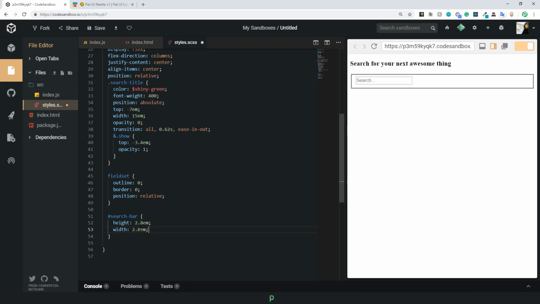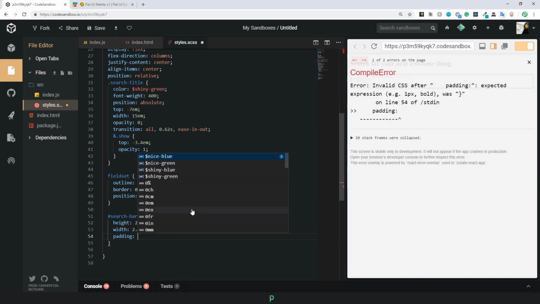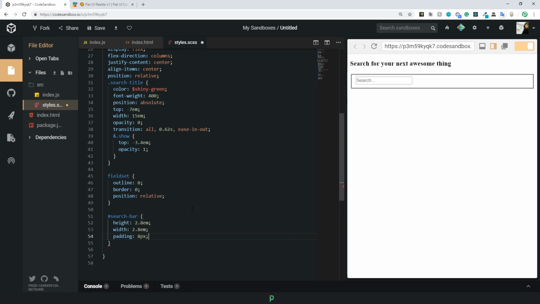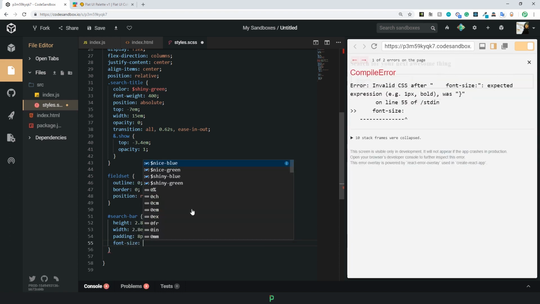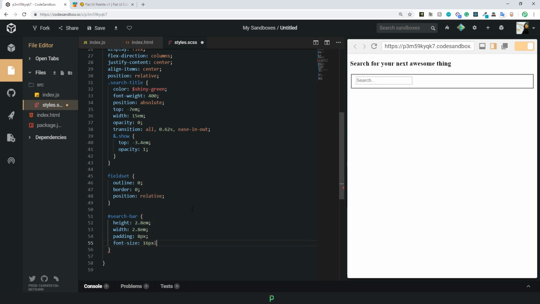Then we're going to apply the change on the focus event. So once the user focuses on the input, the input is going to expand, and it's going to fit whatever width we specify. Now let's add a padding, and for the padding I'm just going to put 8 pixels, and for the font size, I'll try a decent font size. The font size is applied on the actual text we type inside of the input, not the placeholder. We will come to the placeholder in a second.